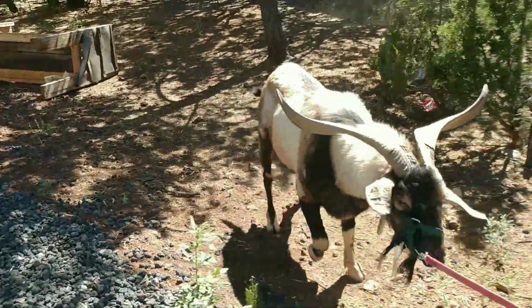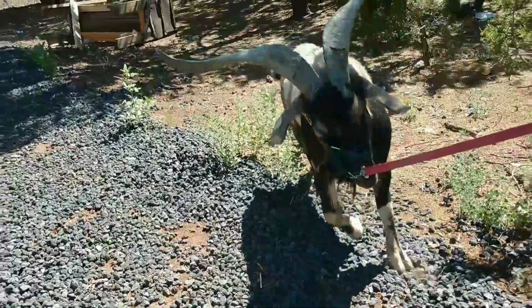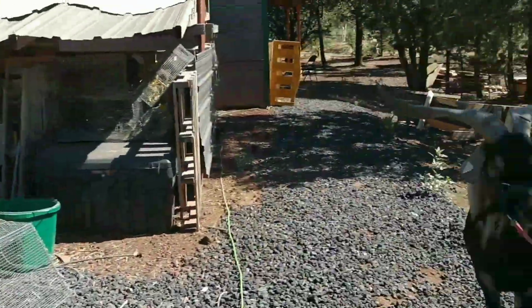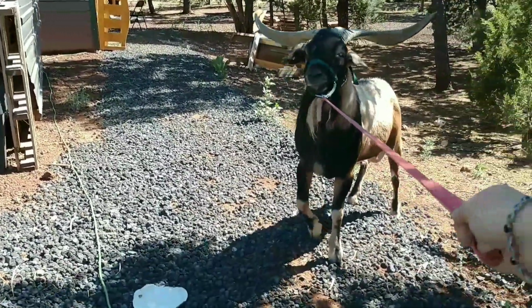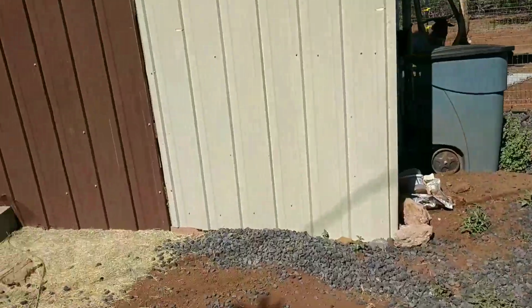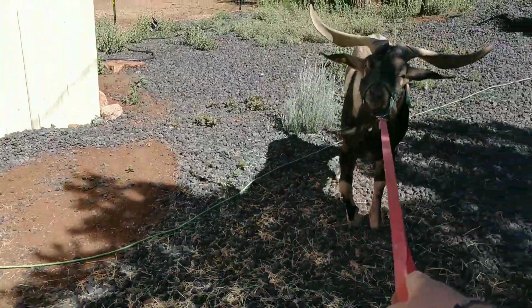Come on. Easy. Easy, bud. Good boy. You're doing fine. Okay. Now, he has not yet met the big boys, and I know he wants to go over there, but he's not allowed to until we get those blood tests back. All right, come on. Easy. He's going to want to go over there. Easy, Thor. It's all right. Thor, it's okay. Good boy. All right. Come on. Keep walking. You're doing great. Come on, Wrecker.